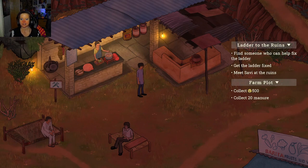I love the art style. This game is so pretty. Do a part two to the prologue. I don't know how long the prologue is, so there might be a part two.